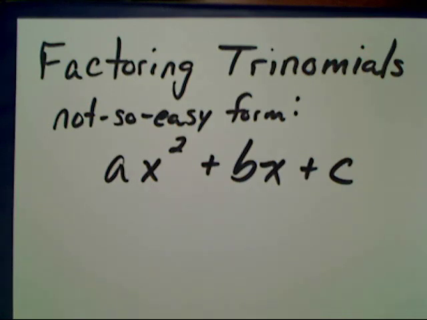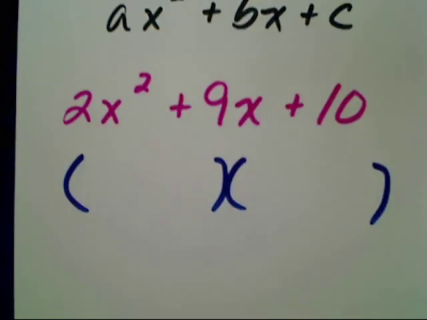There are some methods in your textbook about using all these different combinations to come up with your middle term, or try to separate it into 4 terms to do grouping. I don't need you to do any of that. For me, it was easiest just to guess and check. And as you do a bunch of these and you start looking at the numbers and feeling the numbers and seeing how they work together, you'll be able to come up with your answers a little bit faster. Let's go through some examples.